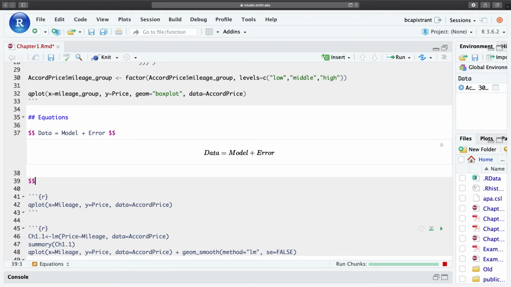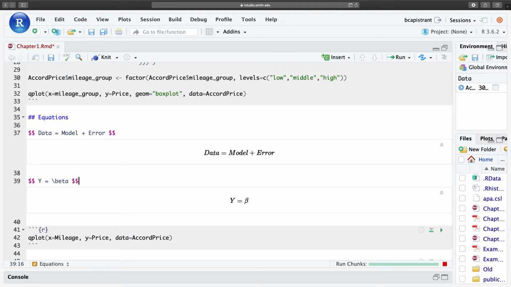But when we're wanting to create something that has a more complicated model with different characters, let's look at the bottom model where we have just before example 1.2. So we have y, or our response variable, equals beta naught plus beta 1 x plus epsilon. So here's where this starts getting a little more complicated, where instead of inserting the beta character, you can use a \beta. And let's just have the dollar signs end that equation just to illustrate that that's where this \beta gives us the formatted Greek symbol for beta.